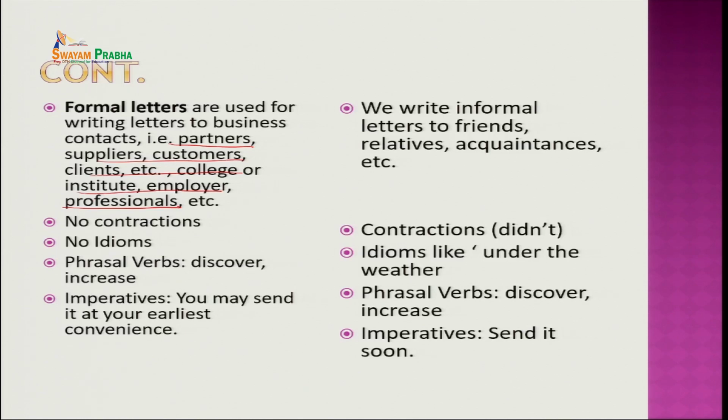Formal letters are very sophisticated and should have rich language, whereas informal letters are written to friends, relatives, acquaintances, etc. While talking about the language aspect, we have to learn that there are a few nuances to work out. No contractions are allowed in formal letters. No contractions means no "didn't" or "she's". All these things should be avoided.